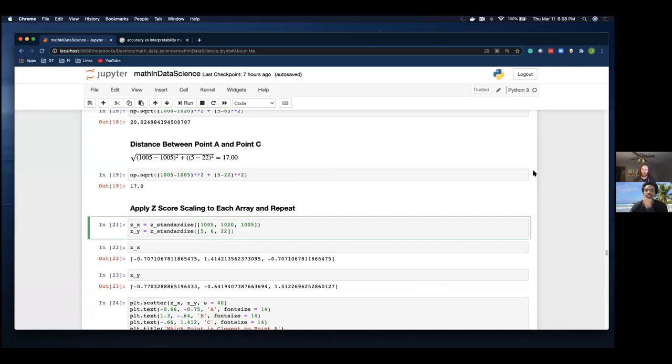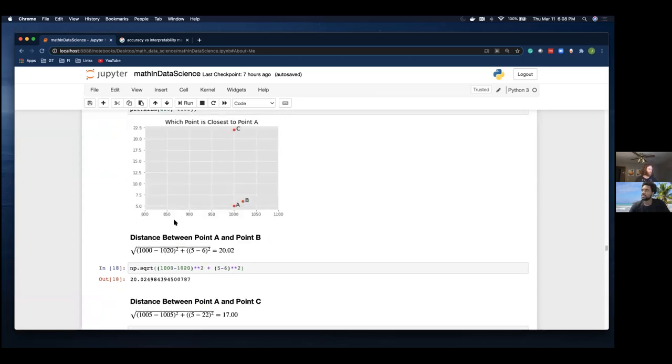And a lot of times when you're working on this, you're going to be working with data sets that are on much different scales. So let's say you're doing this k-nearest neighbor, but for like houses. Imagine this is square footage. So the square footage of the house, that's in the unit of thousands. And then maybe this is like the unit of bedrooms, but this is really large houses. So a lot of times you'll be working with things that are on a lot different scales.